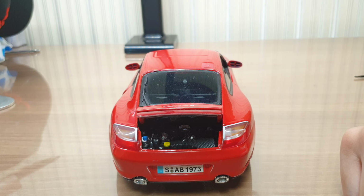The engine is in a single piece of plastic, like most Maisto cars. Overall, the whole plastic is a little bit blurred, if you know what I mean. Like the lines over here and the parts, the lines are not very distinct, let's say. And they did take the effort of painting some of the parts and caps and all that in color. And although it's not anything near detailed, personally I think it looks alright from a distance. Maybe it's because the engine room is so small on this car.